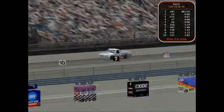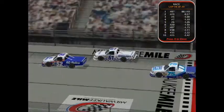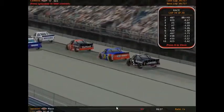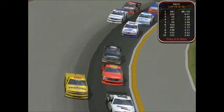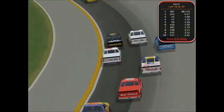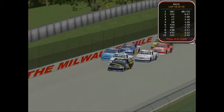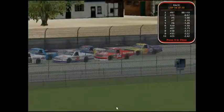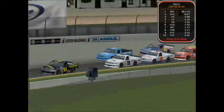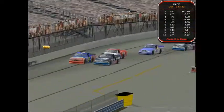These two are multiple-time winners in this league. See what's going on back here. There's Noah Cars' teammate, John Ard, way back in 34th. Disappointing run for that team, I mean, considering it's Hendrick Motorsports. Noah Cars in 19th, trying to salvage a good run. Jesse Turner's moving up in the 94 truck. We're actually having some new faces.